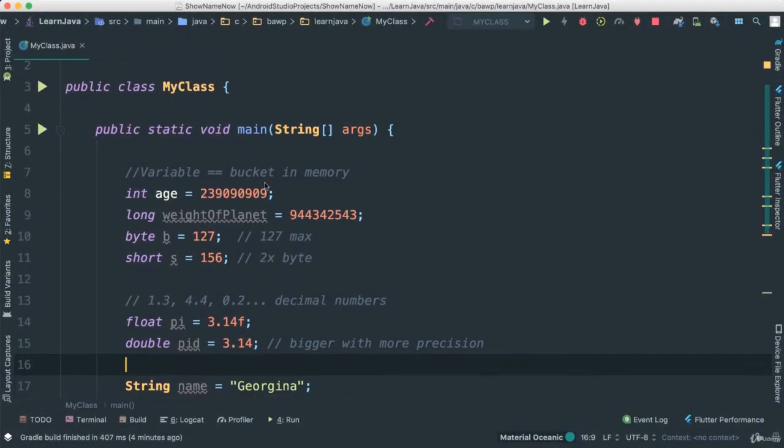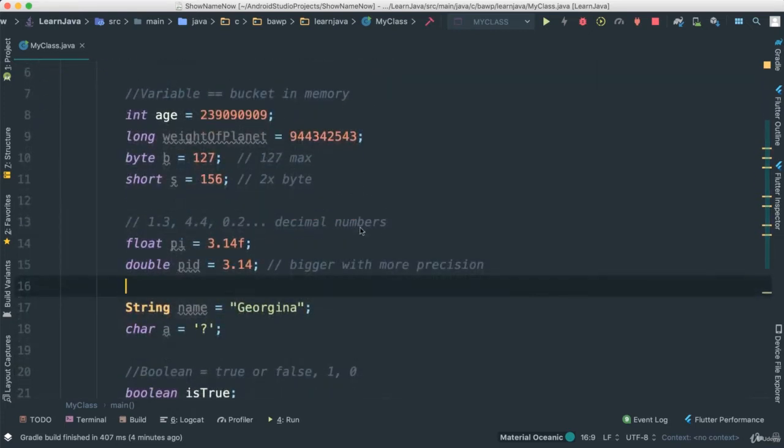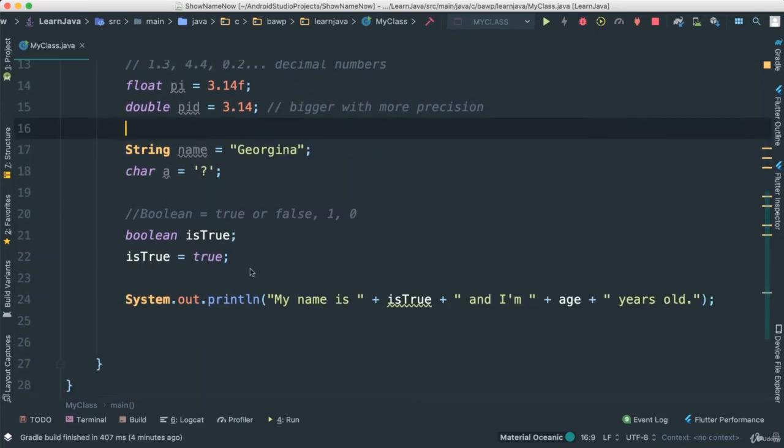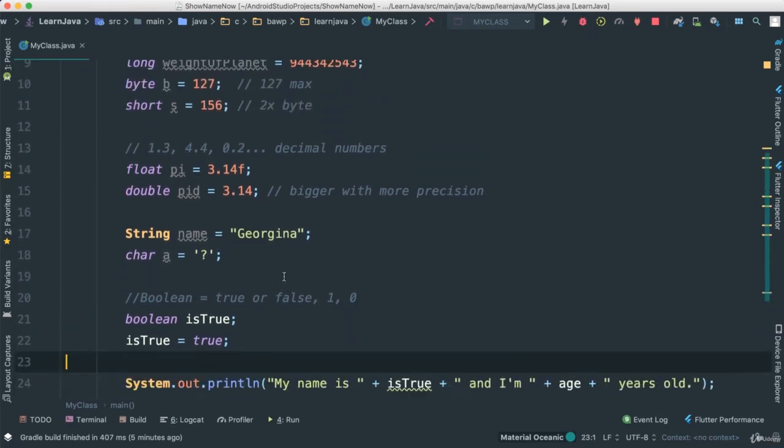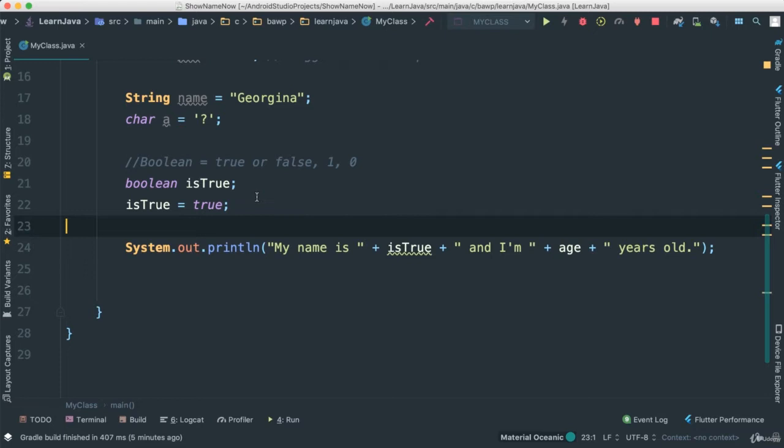So we've learned about all these primitive types, which are very important in Java. Now it's time for us to learn about basic operations, right? So how to add, subtract, and do all sorts of things. Now it's not that difficult to actually grasp these ideas. So what I'm going to do is stay in the same class here, because we're just getting our feet wet here, as we always say.